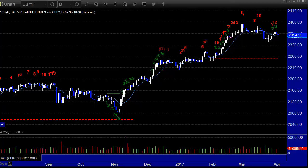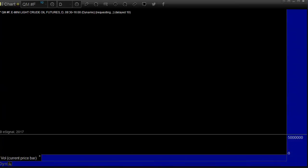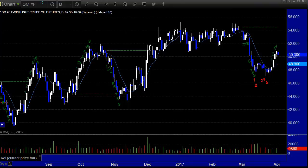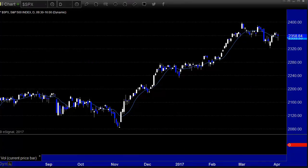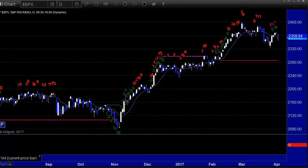Let's go through the major indices. Then we'll look at the intraday action, and then we'll see what we've got on tap for economic data tomorrow. There's a big one. Crude oil down 30 cents to 50.30, back above $50 last week, but basically right where it's been for months. Gold up $3.50, also a little cup and handle type of formation, but also basically where it's been. The S&P lost almost 4 points. It was lower in the middle of the day, but it lost almost 4 points.